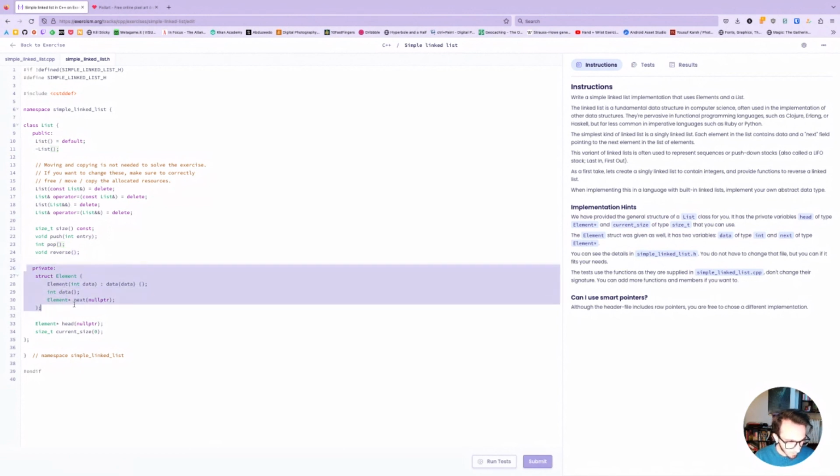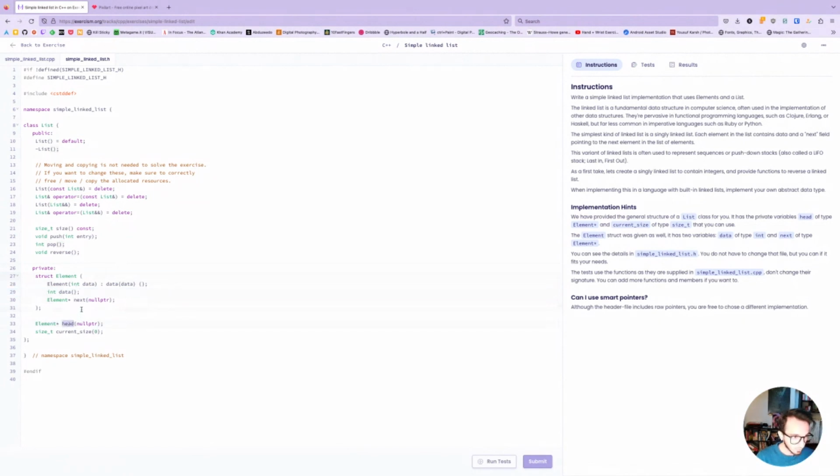You see, also we have some private members. We have an element struct. This is what is actually gonna hold onto the data. The element just takes a simple constructor. It stores an integer that must be set when you construct the element, and a next pointer that points either to a null pointer or to a pointer to another element. We'll see why this is necessary.